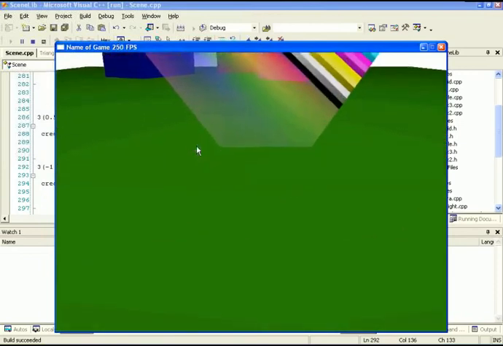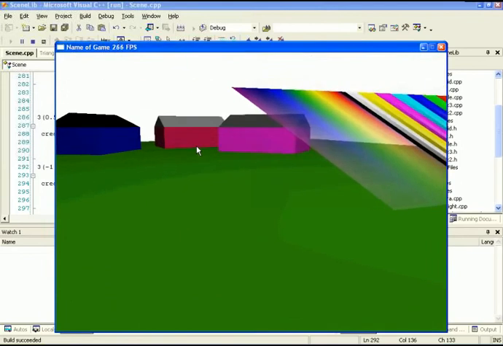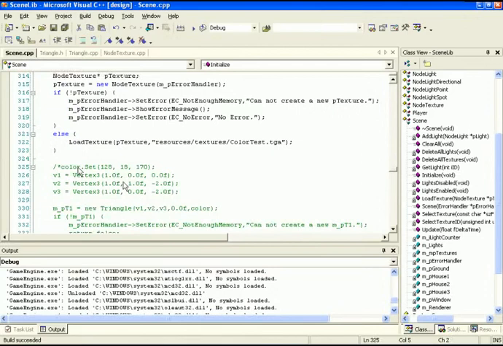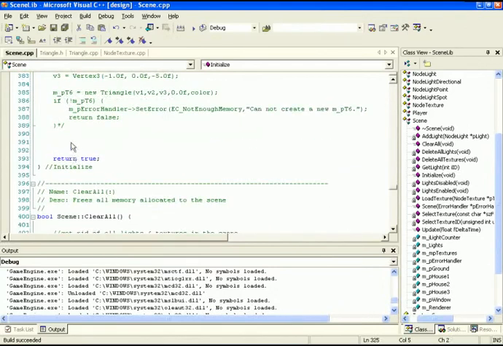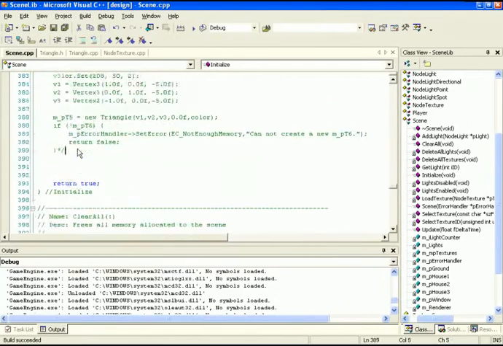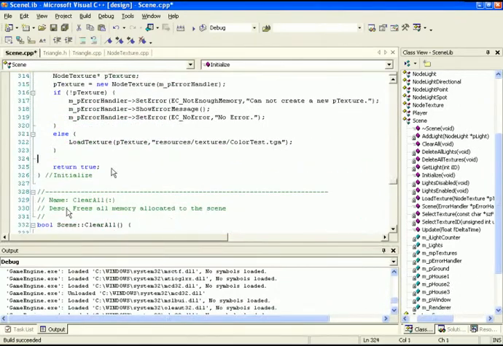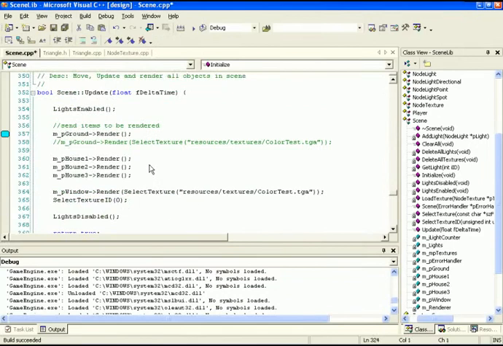Let's also modify textures for the flat grid as well as for our houses. We might as well get rid of this code down here since we're not going to be using it anymore. I'll just select this and delete it to make some room for the rest of our code. Once we change the render function for these other objects, we won't need to call selectTextureID 0 since we'll be calling selectTexture inside each of the render calls. This was just a little hack that we had to do to render the textures correctly for the one triangle.